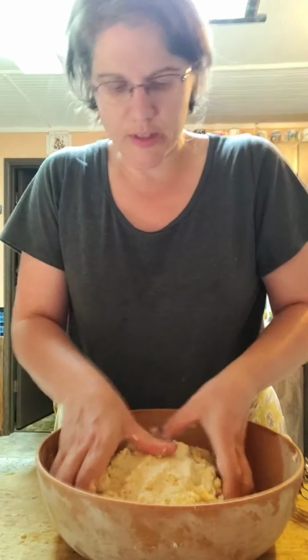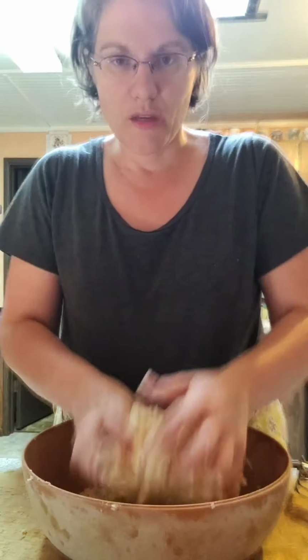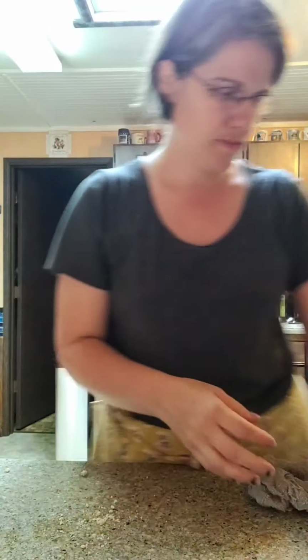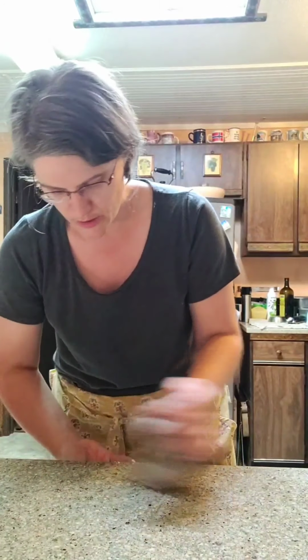I don't like to put this in an automatic mixer. I do have one though, but it's hard with crust. I hate having a messy area that I'm working with. It just drives me nuts, and then I have all this cleaning to do afterwards. So I'm like, no.